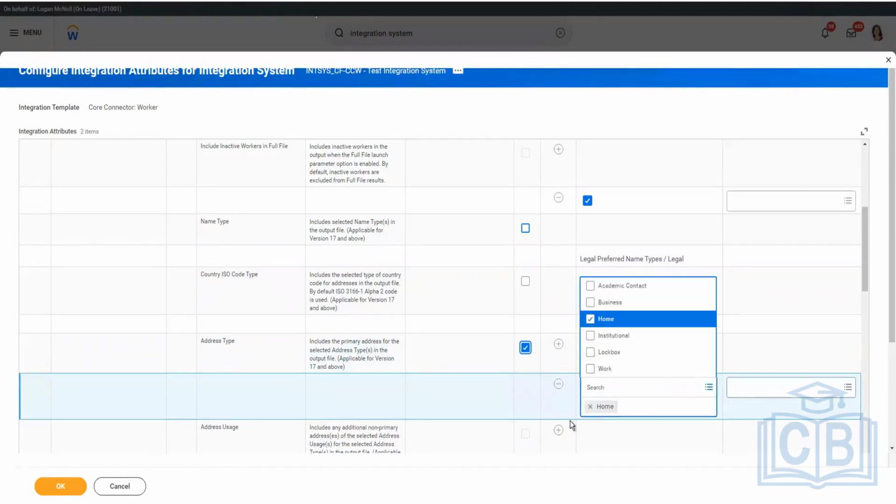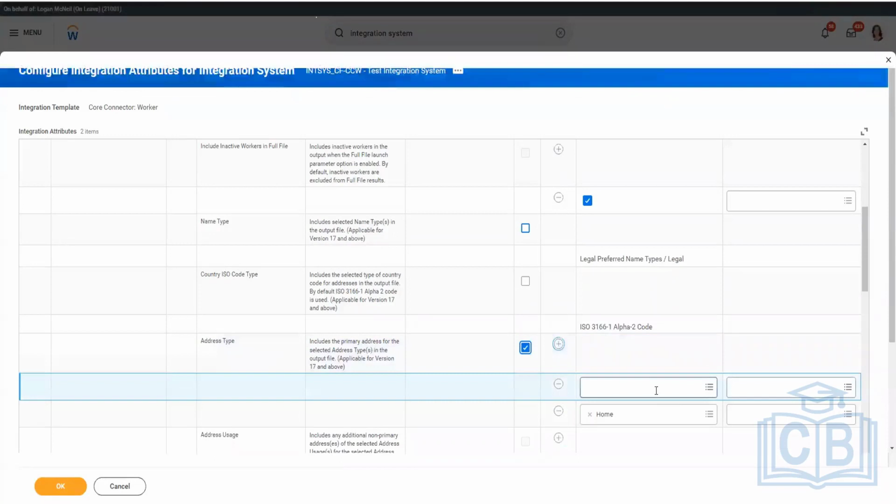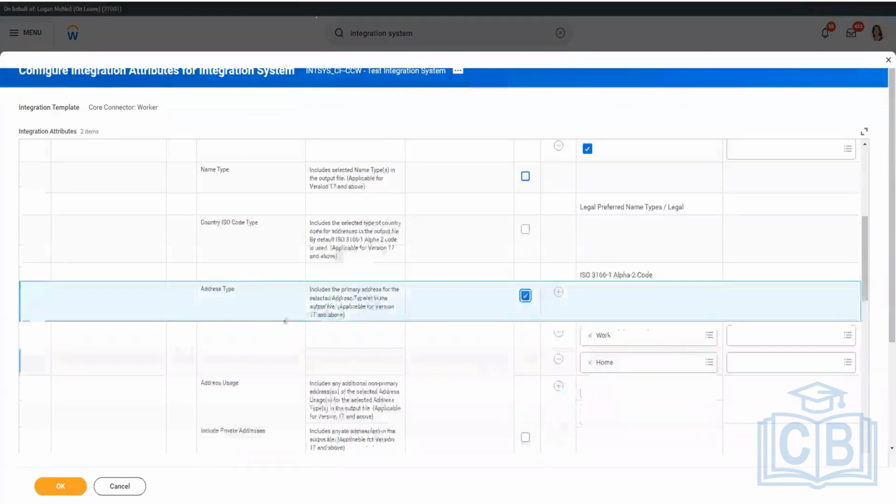So let's say home. I would do select one here. And then I would add plus, and say work as well. So this way it will include all the addresses for work and home for every employee. If it's available in the tenant, it will include that. Otherwise, by default, it was work address.